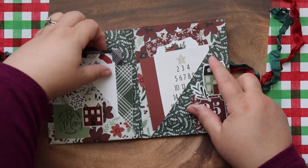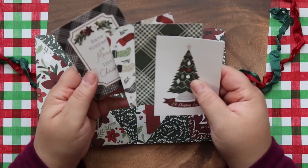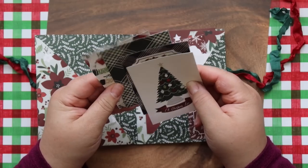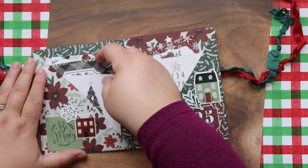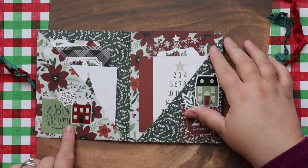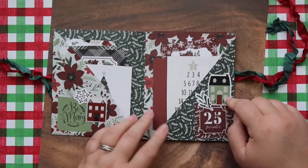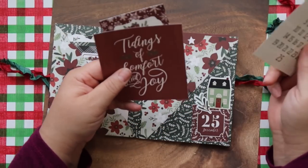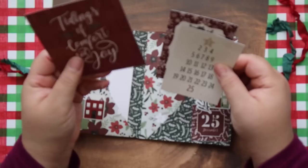And then when we open it, I put tons of goodies in the pockets, some little photo mats that I made, and then also some journal cards that came from the cut apart sheet. So those are fun to have in the pockets. You can use them on other projects or to journal on, to put photos on. And then I just made like a little cluster down here with one of the cut aparts and the stickers. Same thing over here. I did a little cluster with some of the stickers and this 25 December cut apart. And then here's some more of the beautiful journal cards. I love all these so much.